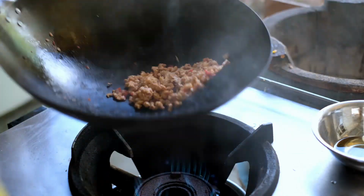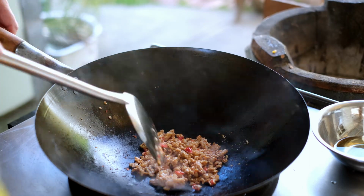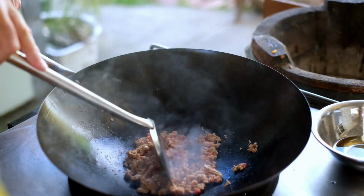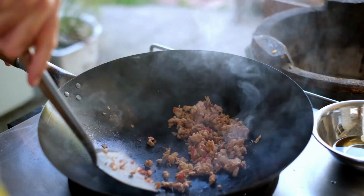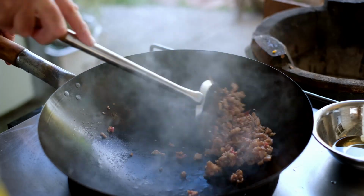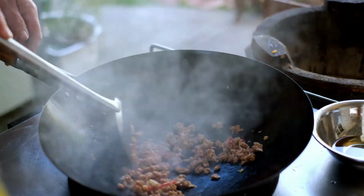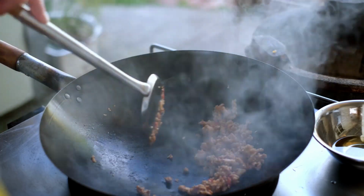Took a nice time for a toss. It's not really necessary at this stage, but it is fun. That's looking good. I think that's probably a little too hot. I would turn that down. There we go. Oh, that's fun.